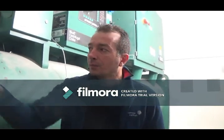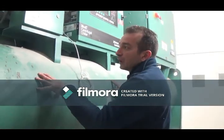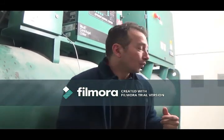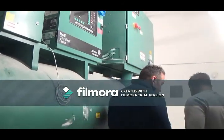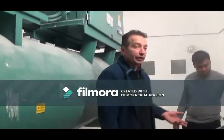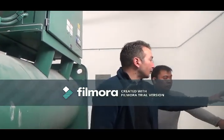So the refrigerant that we have here is 134A. It's a high pressure refrigerant. It's always going to be under pressure, and it's always going to try to escape. So we have a sensor here in the room, and that sensor is going to detect whether it's clean air to breathe in here or not. It's not going to detect a leak that's going on over on the other side. But if there's enough refrigerant in the room, then that sensor is going to detect that, and it'll start to enable your refrigerant alarm.